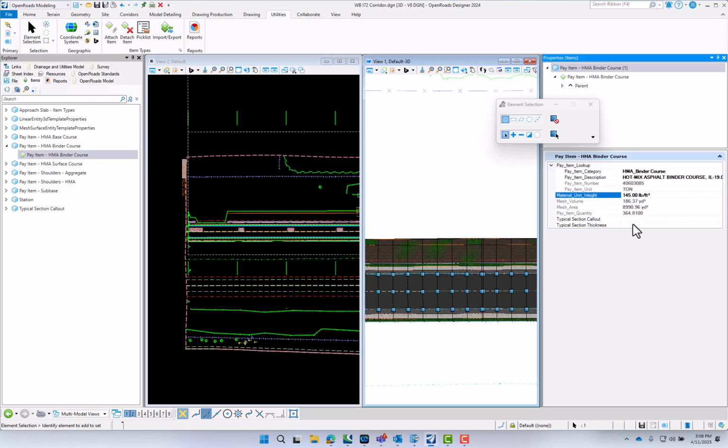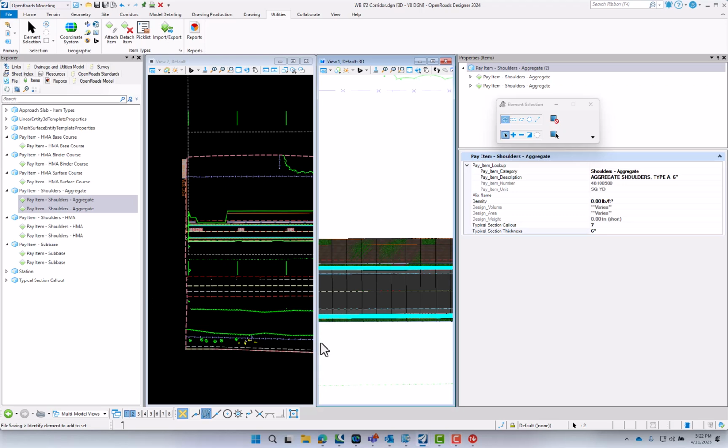It'll calculate your tons. This is going to be number 2 on our callout, and it's going to be a 1/2 inch. So 1/2 inch. And see, it didn't take my 1, so you have to pay attention to that. So there's my 1/2 inch. And then we'll go ahead and work through the rest of these. I will pause the video, get these done real quick, and then I'll show you.